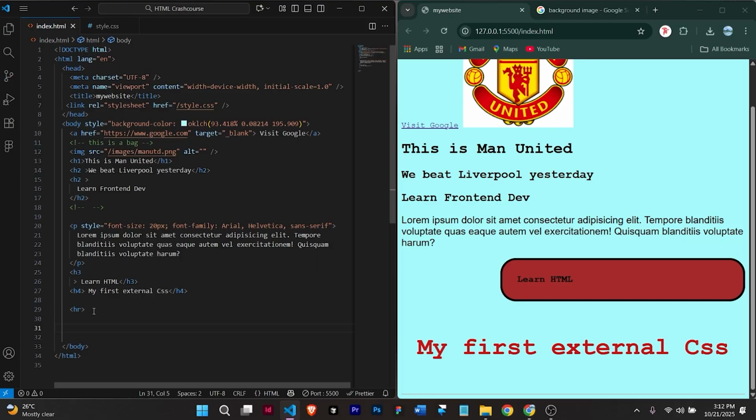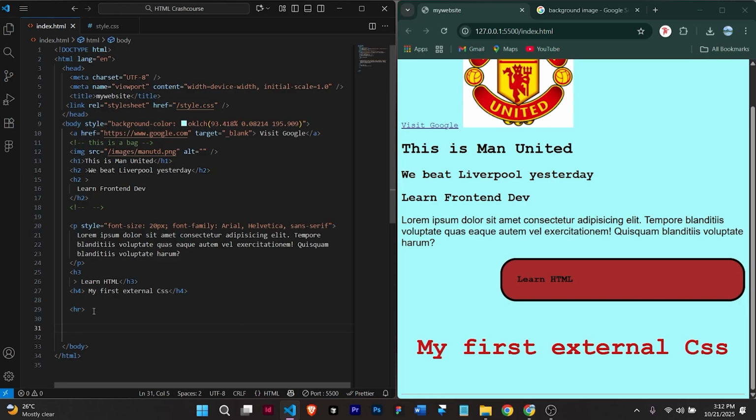So we have two types of lists in the main HTML element that you may need. We have ordered lists and unordered lists.